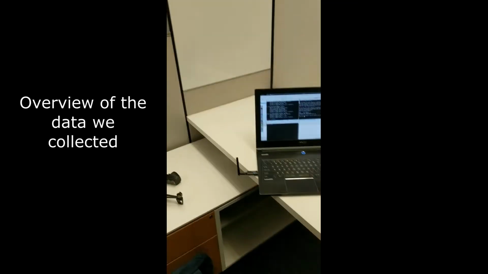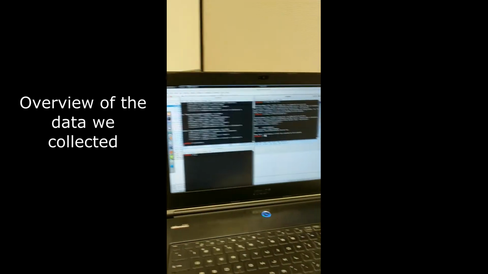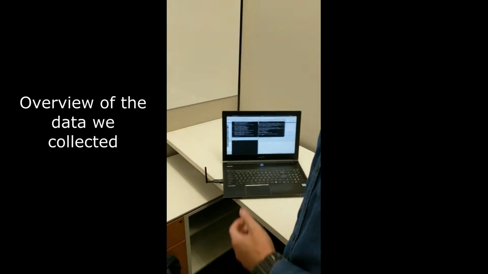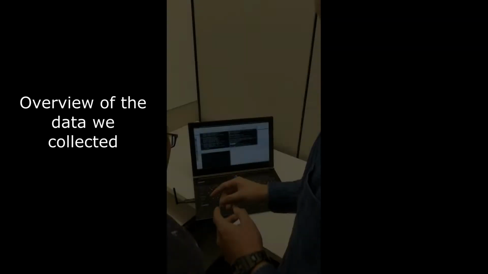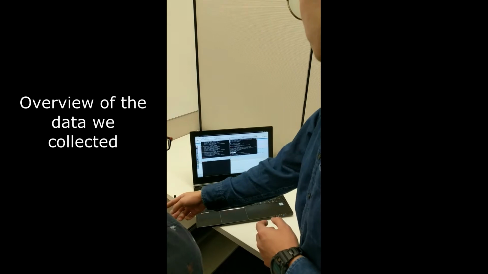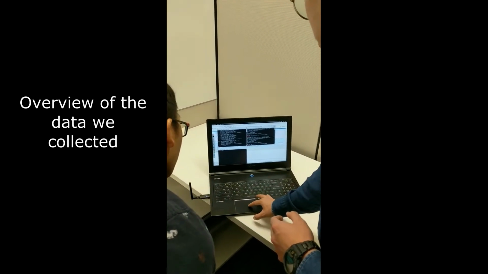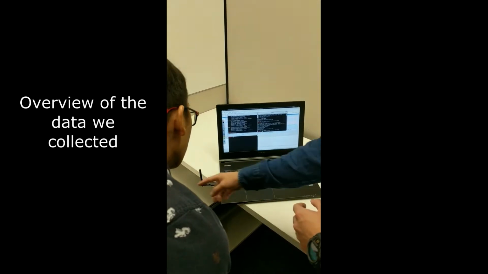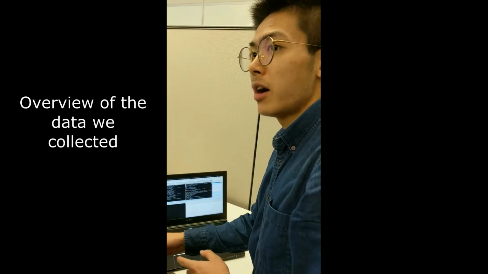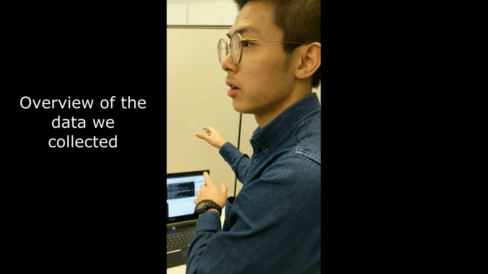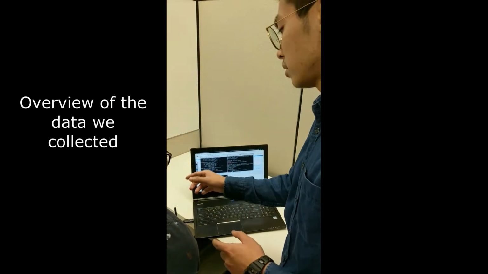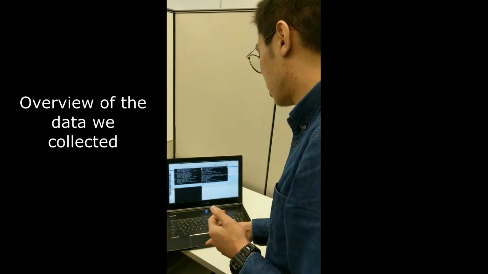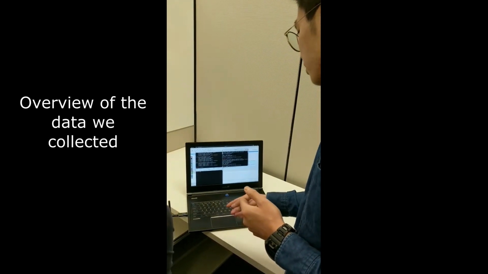The Parrot Bebop's IP address is 192.168.42.1. The controller was 42.6. We're still looking at the operating system, but the ports that were open that we used were port 21 and 4444. The controller initiated the connection. The information sent to initiate the connection was a broadcast and a router solicitation, so the controller could actually connect to the drone, which is really just a router.